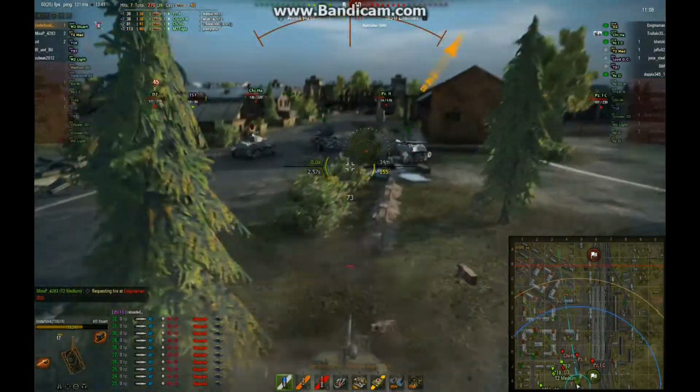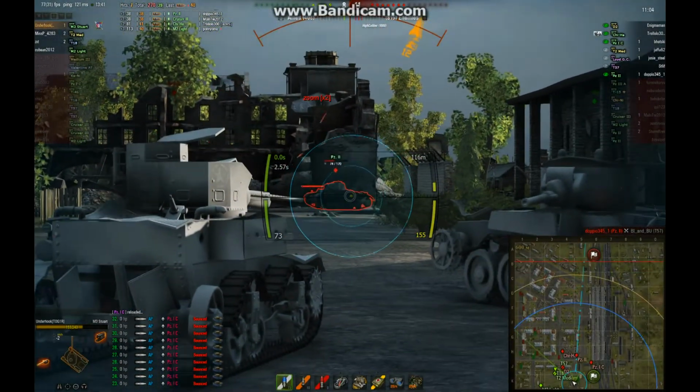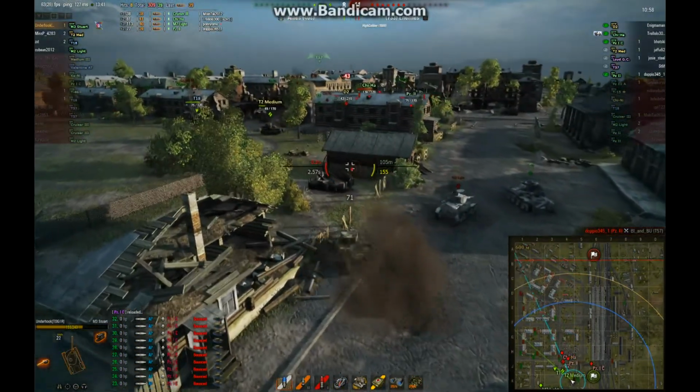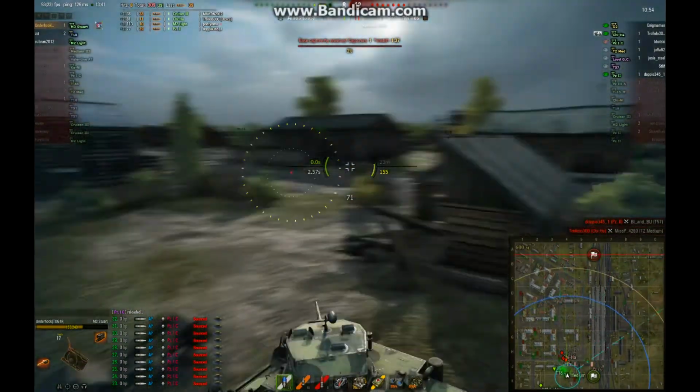But I've got to get out of here because there's so many tanks coming in. If I stay in the one spot, they'll home in on me. So nice shot to the side of that Panzer II. Can we finish him? No. Looks like artillery just shot at me and missed. I was lucky there. I see a Panzer I-2 on my right.